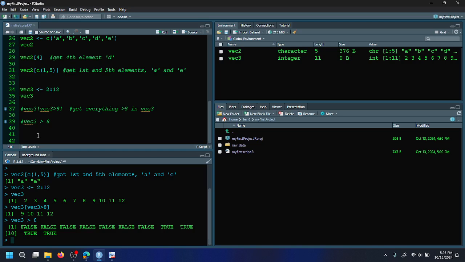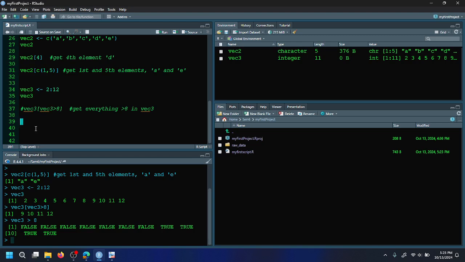So R is doing a nice little shortcut for us where it evaluates this logical expression to get this particular logical vector and then returns only the true elements. So that's very handy, and that's something that we can do quite frequently.